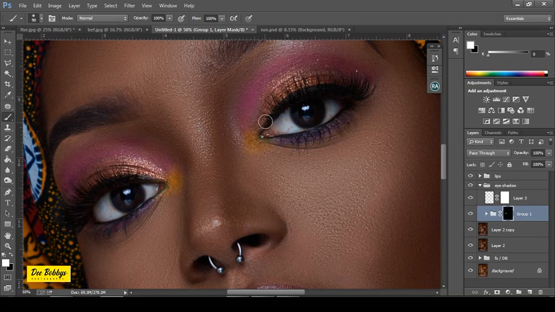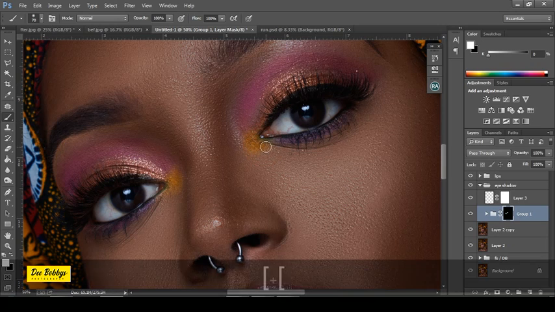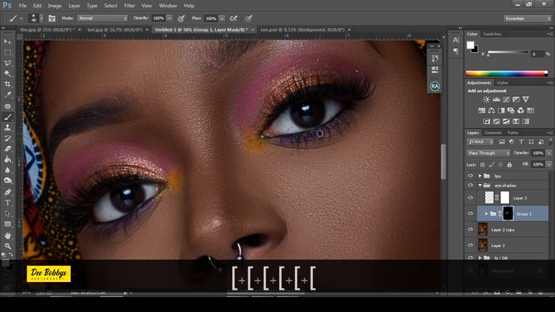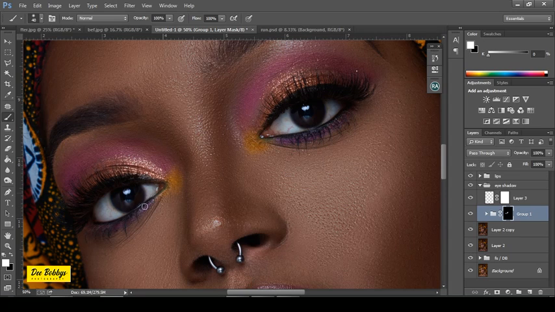Ensure your brush is not too big and it's not too small, and then you can reduce it for the smaller part here. For the lower eyelid, you can reduce the brush. Okay, now let's see the before and after of that. Before and the after. Now if the effect is too much for you, all you need to do is come here to reduce the opacity. Now for me it's still okay.